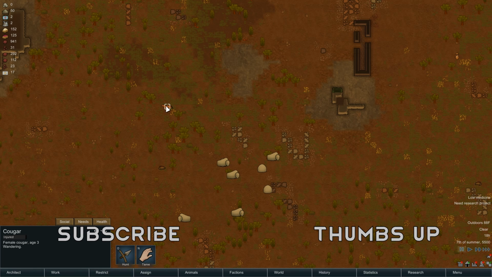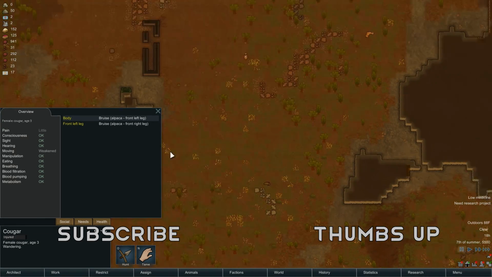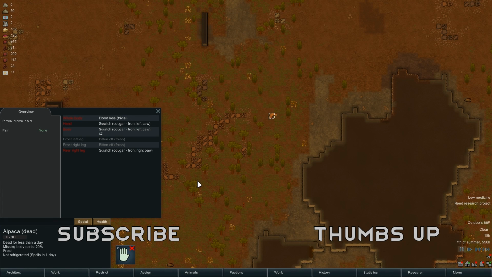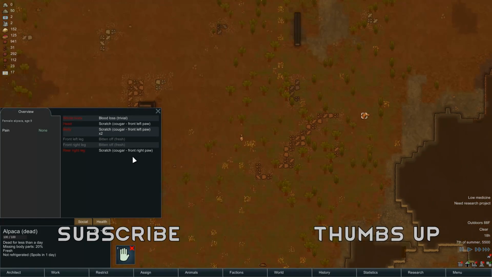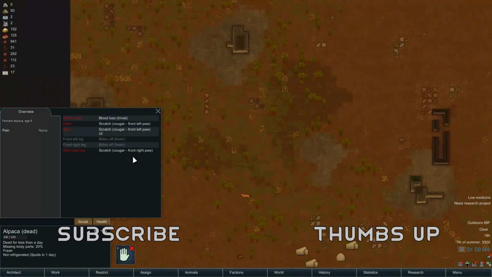How's our cougar? That cougar, there you are. Still a 3-year-old female, still the same one. And, ooh, got into a fight with an alpaca. No! We have a dead alpaca. That's had our front and front right legs eaten off. Man, that's too bad. So we have competition.